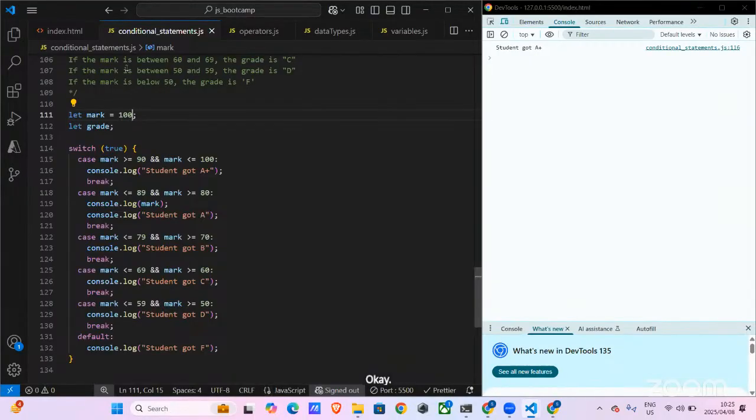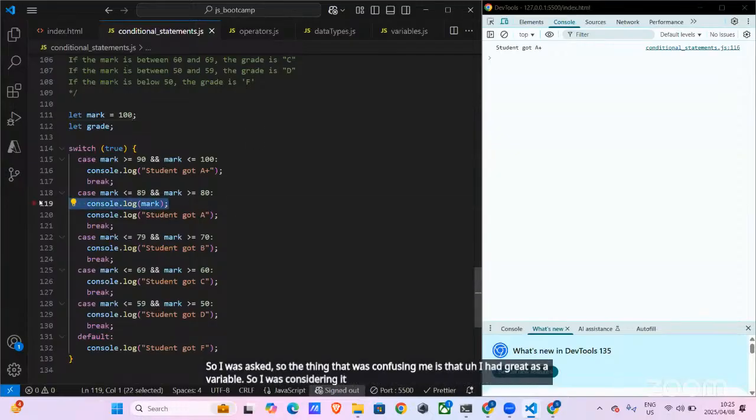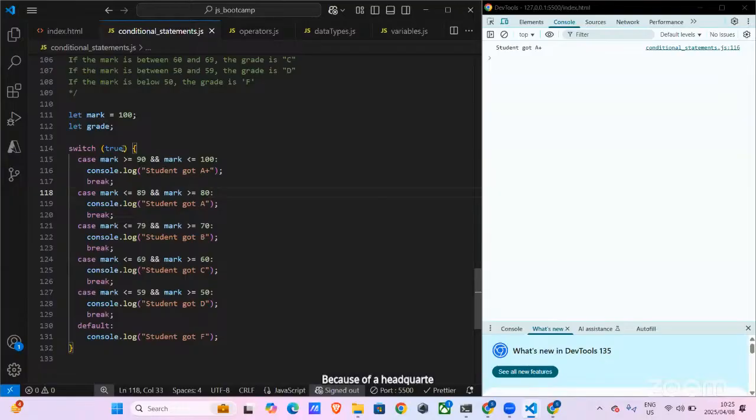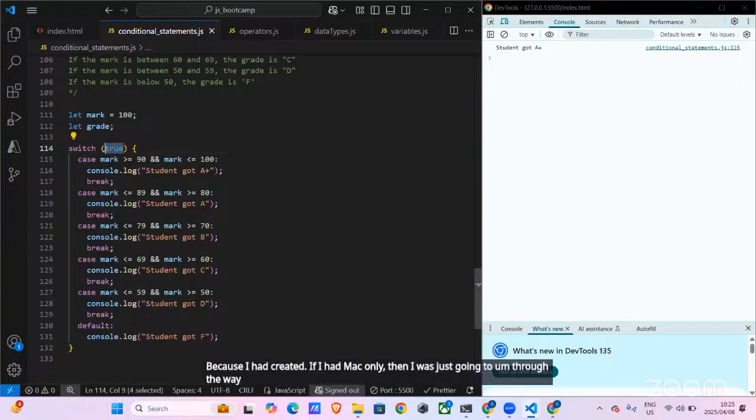Yes, Karabo. Sir, the thing that was confusing me is that I had grade as a variable, so I was considering it inside my switch statement. That's why I wanted you to add the else if statement. If I had mark only, then I was just going to use the syntax that you have used here.